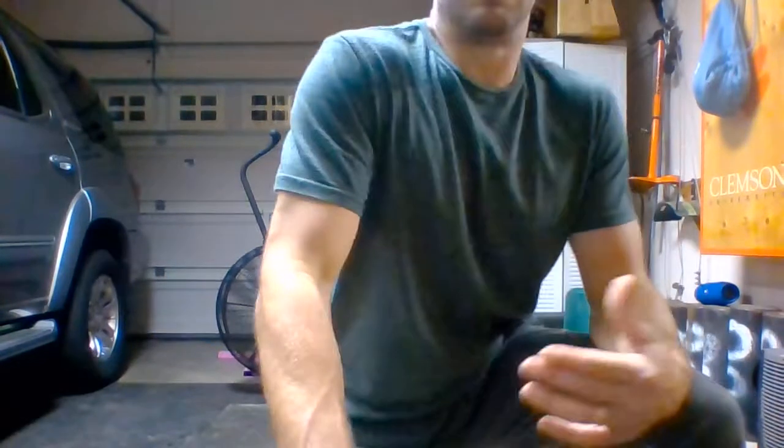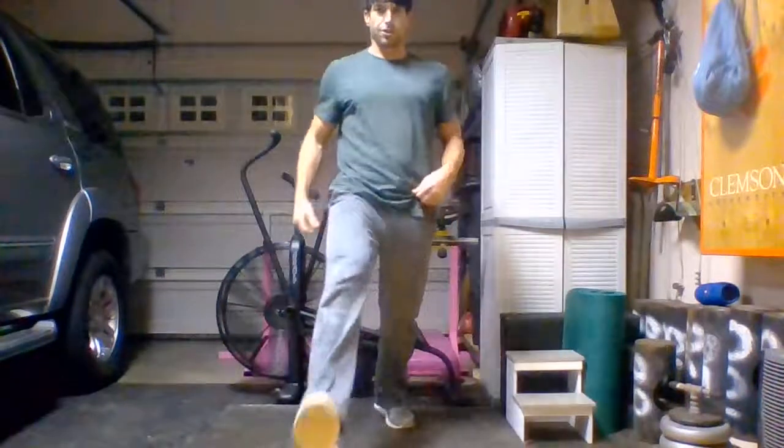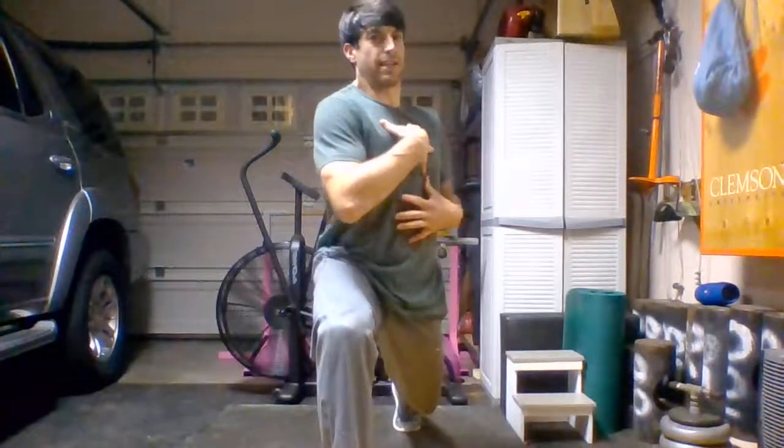So again, you're 20 yards, turning towards that knee, stepping towards that knee. Then you're going to turn around, go back 20 yards again. This time, as you're going back, you're turning away from that front knee. So you step, now turn away from the front knee. The tendency is going to be when they step, turn away from the knee, as that knee is going to follow. We want to build up the strength through this abductor. So when we turn away, it's going to be very limited motion, but this knee stays locked in. Away, step, away. That 20 yards back.